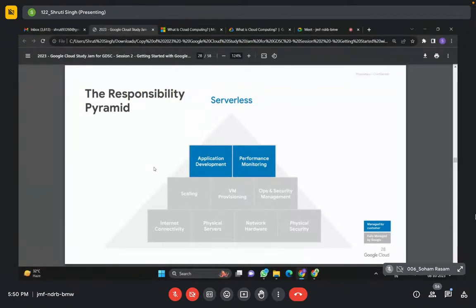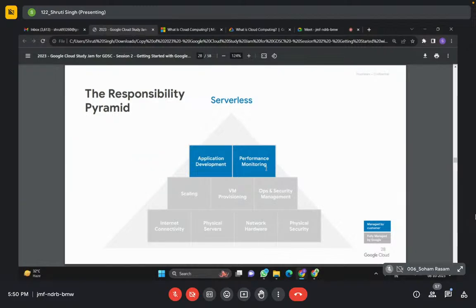Now, serverless, as I said, in serverless you are not doing anything. Everything in gray is done by the cloud provider, that is, in our case, Google for now. And the two things, application development and performance monitoring, are managed by the customer. Application development and performance monitoring doesn't mean that we are coding or performing certain building operations, but here it means we are just connecting the various resources that we are using.